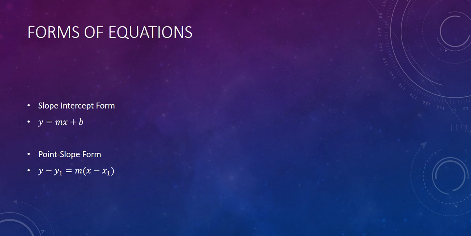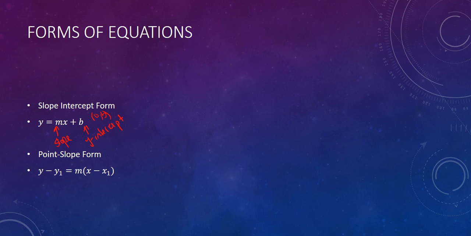So just to review forms of an equation, slope-intercept form is y equals mx plus b, so you've seen this one before. m is the slope and b is the y-intercept. Now in these examples, we're not going to be given the y-intercept, because remember the y-intercept would have to be (0, b), so some number, and we're going to have something besides 0 for the x value, so we're just going to have a point. So there's a little more work with that.